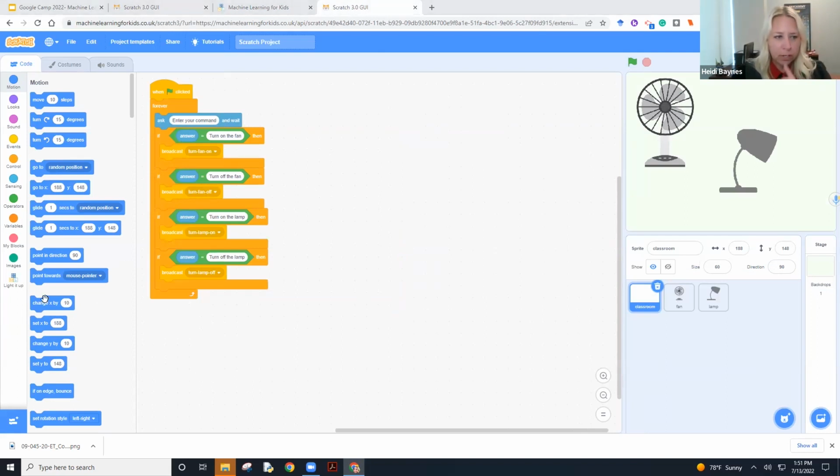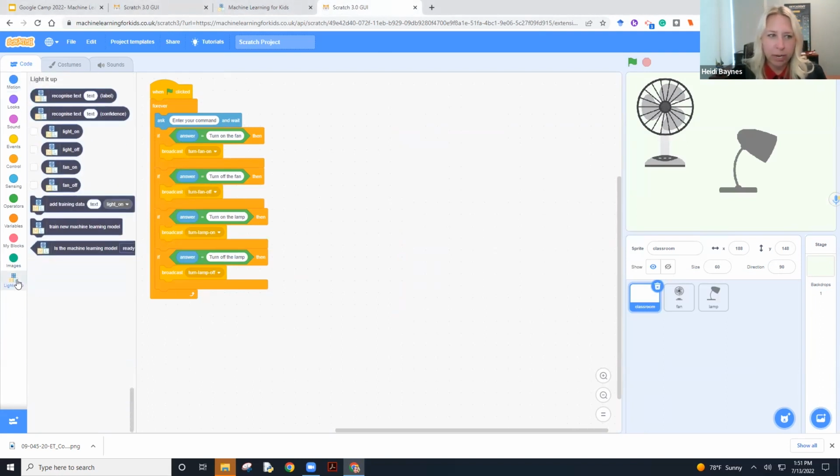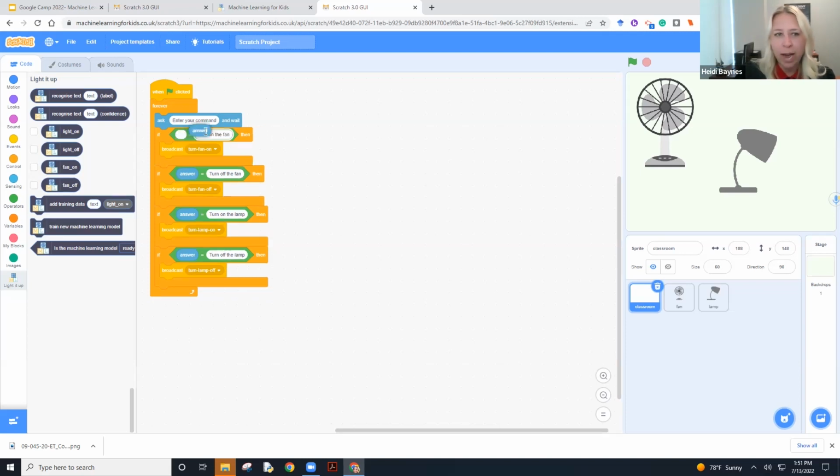All right, so you have this template started, right? So what you're going to do is you need to make sure you click that extension down on the left. So mine says Light It Up, right? And there's a little step that will make your life easier right now. See where this blue answer label is? I'm going to grab that. And if this is your first time with Scratch, you're just going to click on it. And I'm just going to drag it up and leave it here in the workspace for a minute. Just going to get it out of the way. It's going to come back, but right now it's in my way. Okay. So I'm going to drag that out of the way.